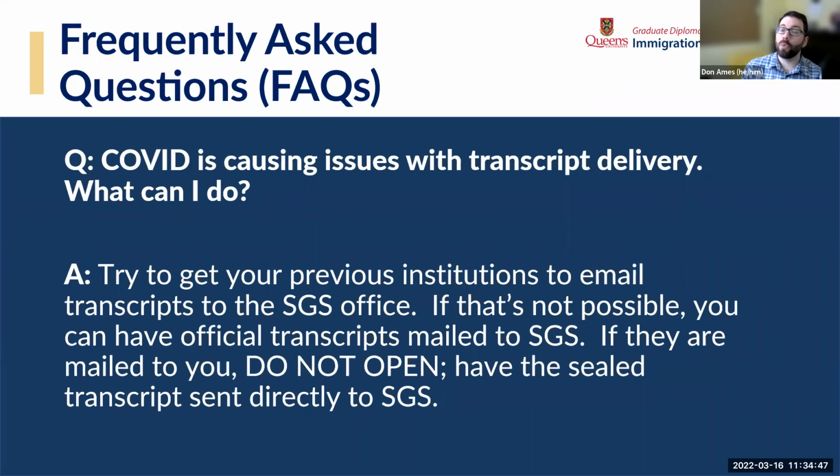What you'll want to do is take that envelope you've received from that post-secondary institution, put it into another envelope, and mail it directly to the School of Graduate Studies office. The address that I posted earlier is where you want to send them. So just make sure that email is your number one priority. If that's a way of that post-secondary institution emailing the School of Graduate Studies, that's great. But if the other way is possible, make sure that you receive your transcript still sealed in an official envelope, that you don't open it, and you forward it directly to the School of Graduate Studies.